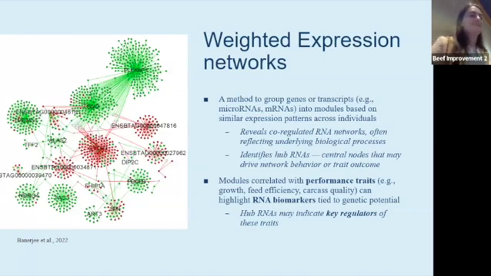Then another approach is what we call weighted expression networks, which is, I wouldn't say it's exactly like a GWAS at all, but it looks at the networks that various genes have, because most genes interact with each other, RNA interacts with each other. And so it finds what they call regulatory hubs, and they say, oh, this gene is regulating a bunch of genes that are affecting weaning weight or a specific trait. And so they are really good at identifying RNA biomarkers and gene biomarkers that are important in the network of whatever interest to the phenotype that you're looking at.